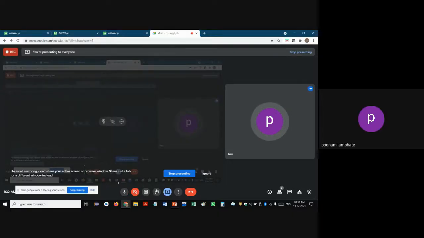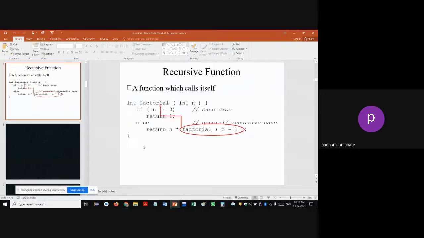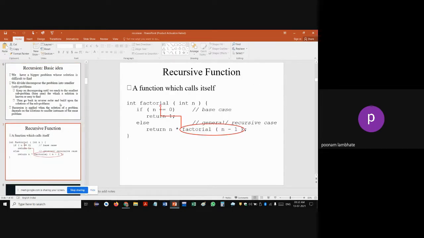In this section, we will continue to see the concept of recursion. So first, let us revise the previous concept. That is, we have seen how to write a recursive function to calculate the factorial of a given number, where the number is passed as a parameter to the function. Let us run this example once again.